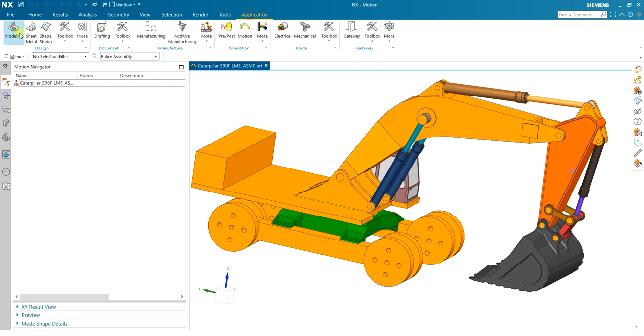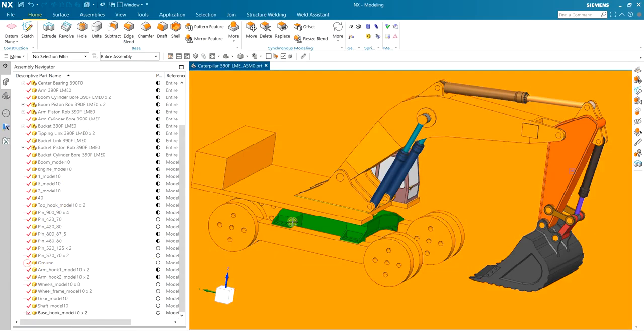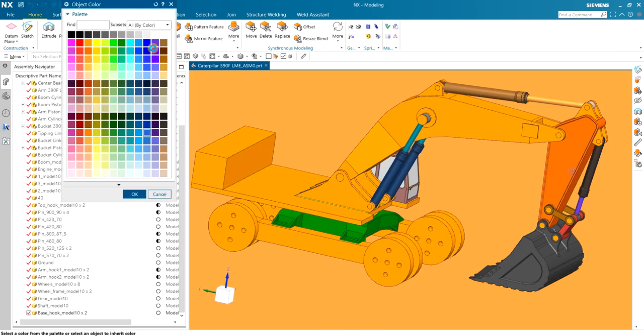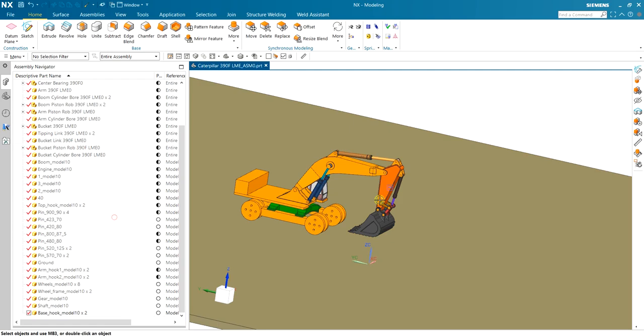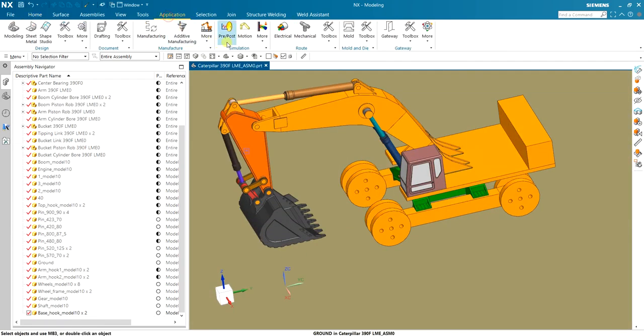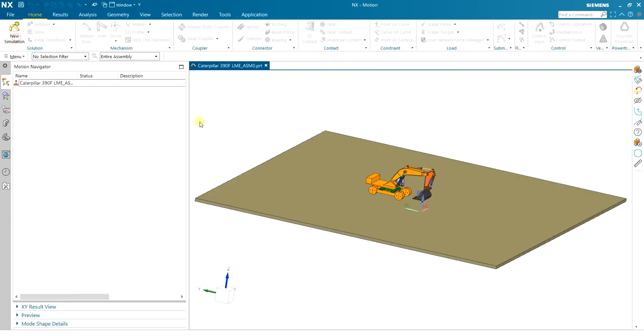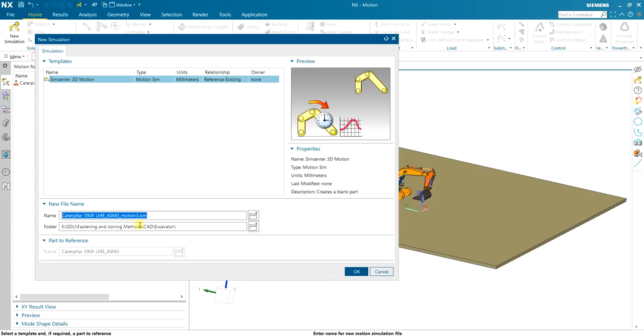But let me turn on the ground again because we need the ground in a motion too. Also, I need to change the appearance a little bit so it looks a little bit different. Here in the motion, I will make a new simulation.